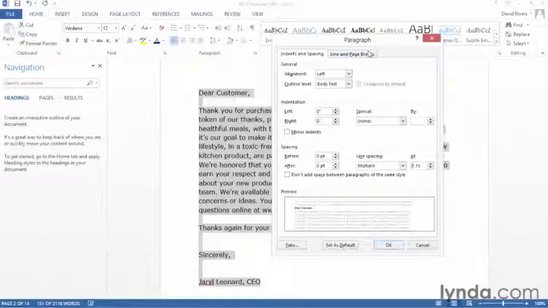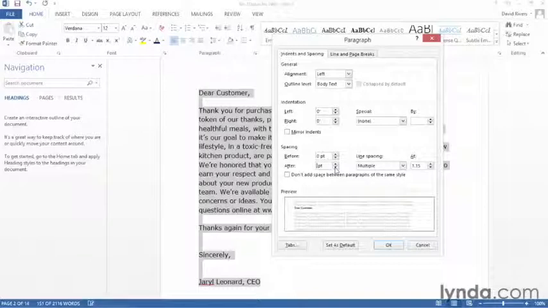Now from here, you'll see what's currently set, and you'll also have the ability to make changes. Looking at the spacing before and after, it is 0 points. The new default here in Word 2013 is to have some space after a paragraph. When we click the up arrow, you can see it goes to 6 points and then to 12. The new default is actually 8. So let's just delete the 6 and type an 8 right on the keyboard. The line spacing we already changed to 1.15 from single spacing.